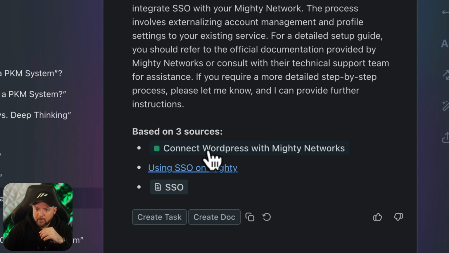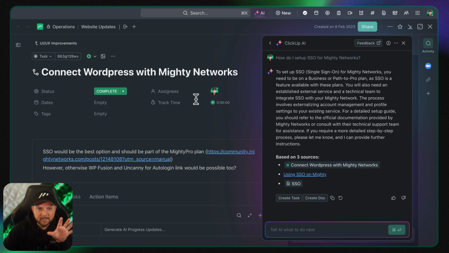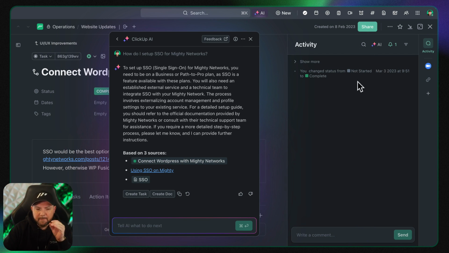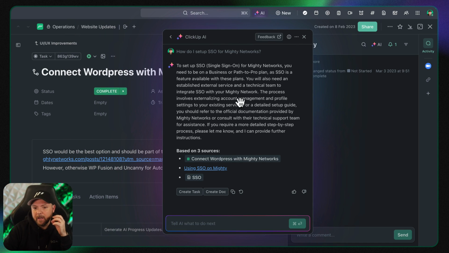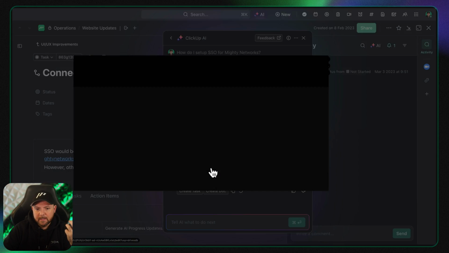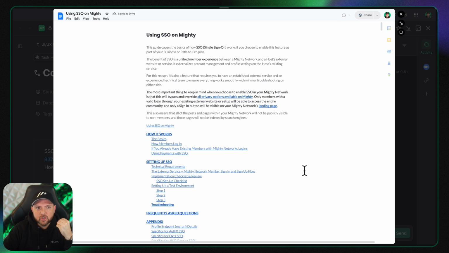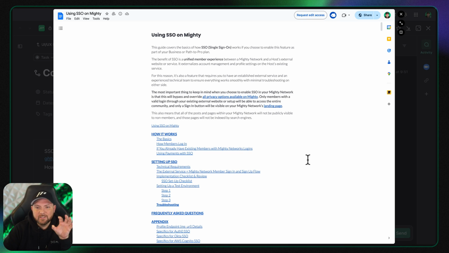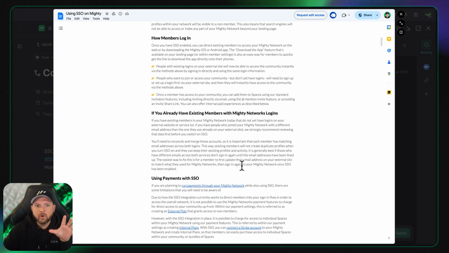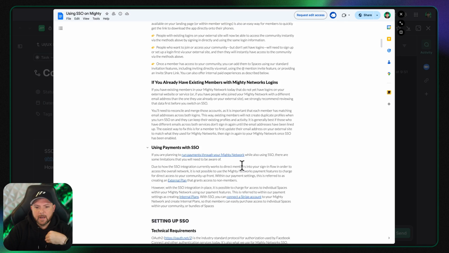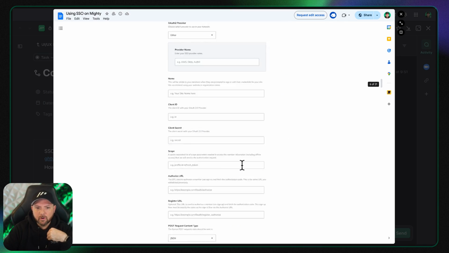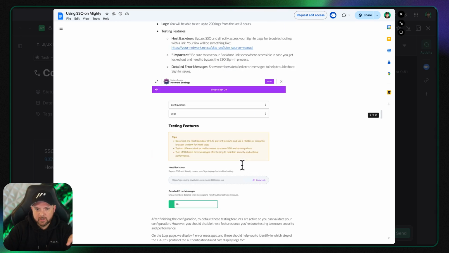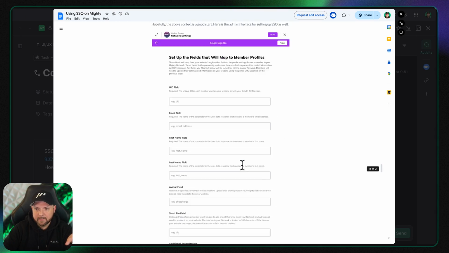But then here you go, connect WordPress with Mighty Networks. That is something from last year that's really nice for serendipity as well, because it keeps bringing up old resources. And if they are outdated and you recognize this, then it's an option to update them. Here also, it shows a Google Doc. And the interesting thing here is that's a Google Doc not saved on our servers. That's a Google Doc on the Mighty Network servers where they share how to set up this single sign-on.